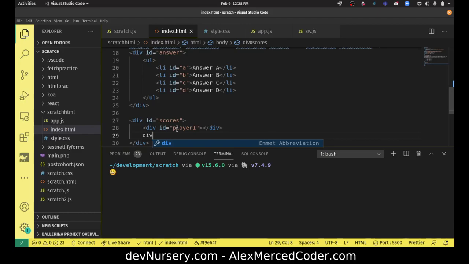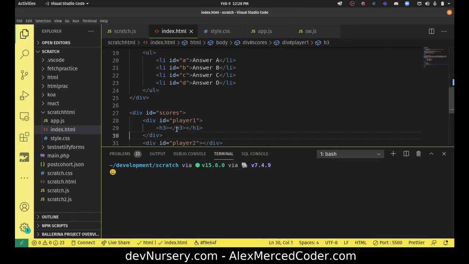And then in both of these, what they're going to have is an H1. Actually, make it an H3. And that H3 will say player 1.